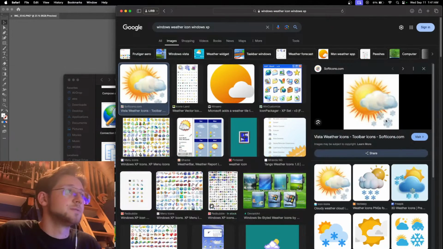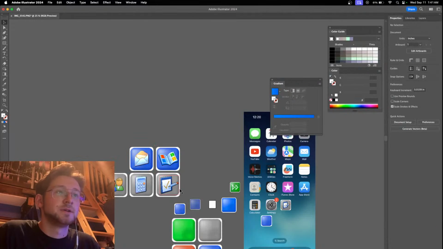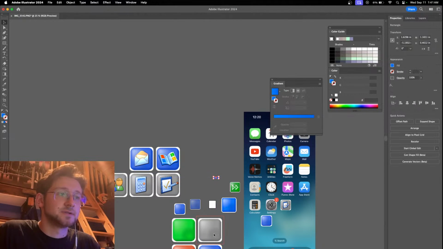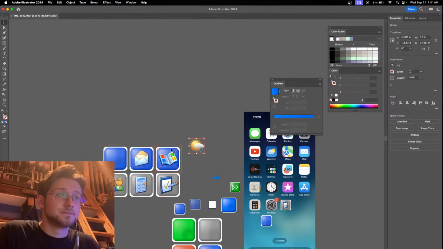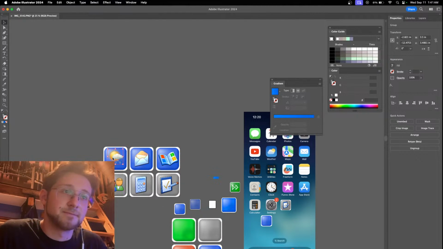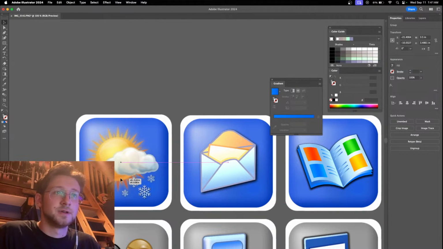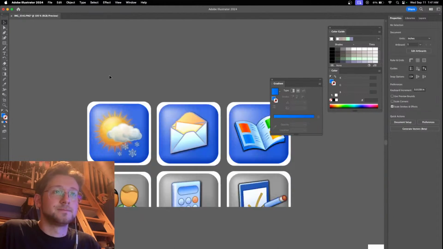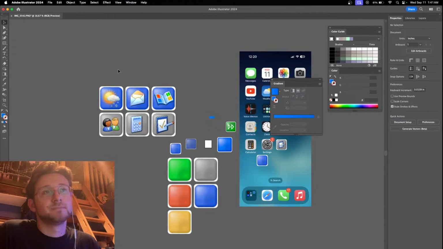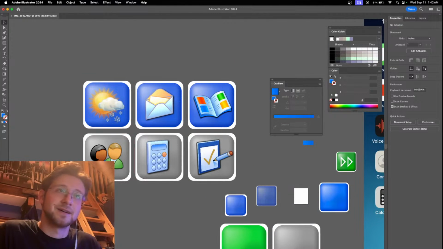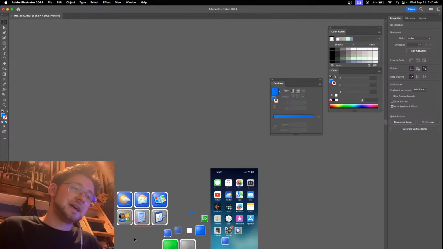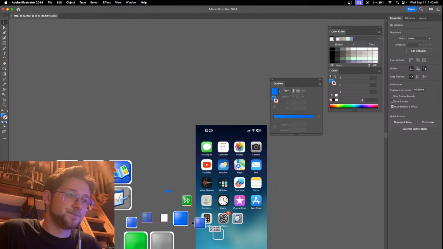Could use the Vista one, which looks like that. Let's see. What would it look like? How out of place is it? Honestly, that doesn't look too out of place. It's a little bit more detailed, but it's got a very similar palette to the mail icon. We'll use that for the time being, unless we find something better.